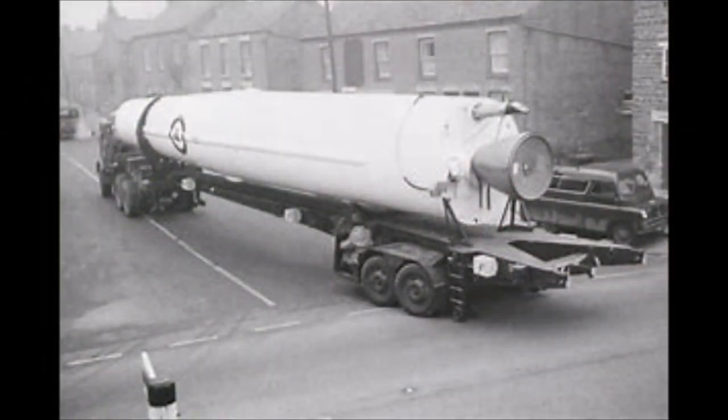So once again, the site was put into use. There was nowhere near the amount of people here, but it carried through until 63, and they were then removed. Again, you can only imagine these great huge rockets on their carriers on a huge great lorry, negotiating narrow streets on the way to here. And back then, well, even now, there are no big roads as such. And there are some great pictures of these lorries winding their way through the town. So that must have been quite a sight.